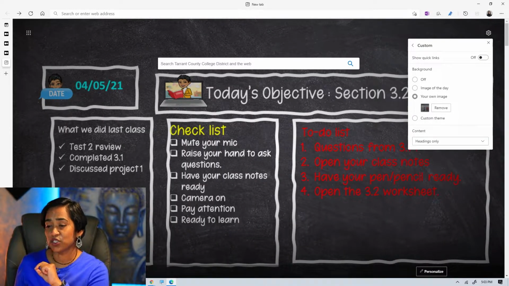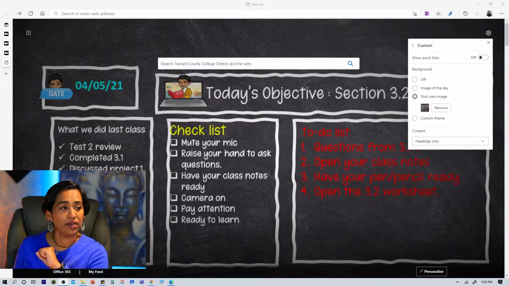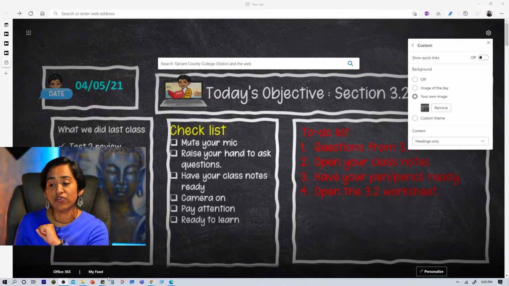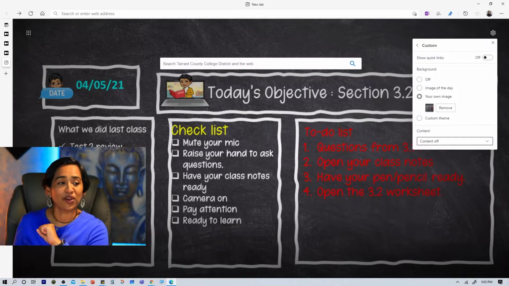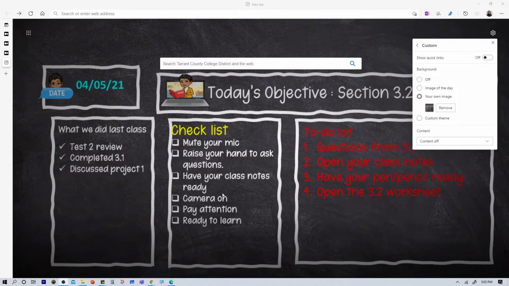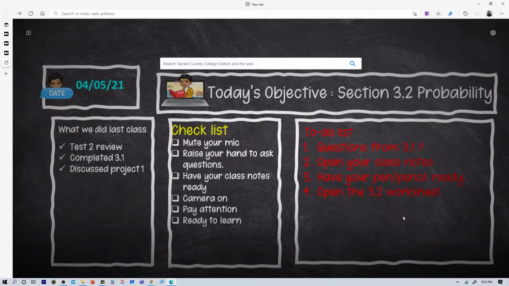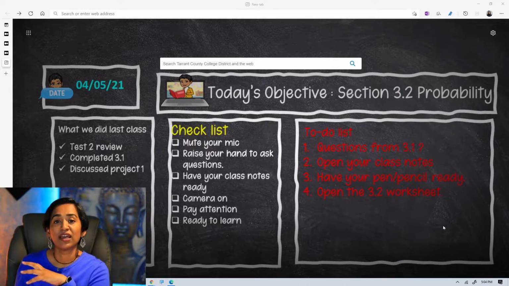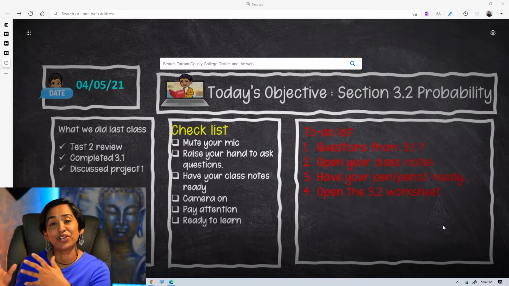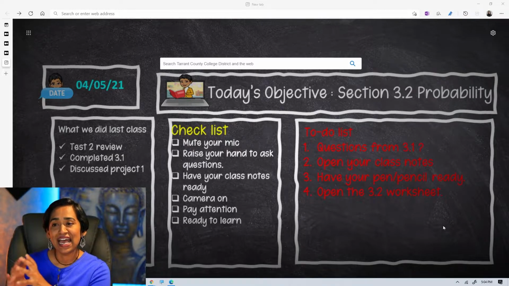And my content, which is right here in the bottom, I'm going to make sure that it is turned off as well, so that when my students come to my class, they simply see the plain screen as soon as they log into the meeting. And again, you can go ahead and change the way your background looks. You can change the way the content looks and make sure your browser is completely personalized for your needs.